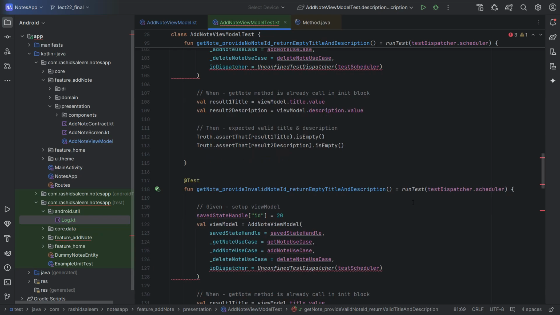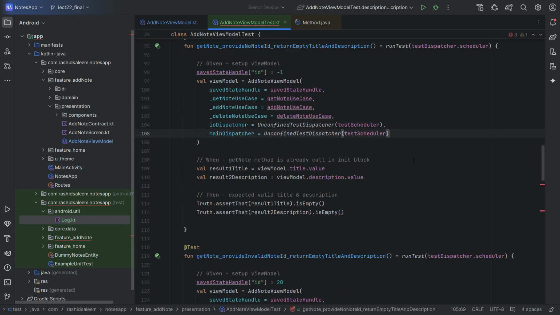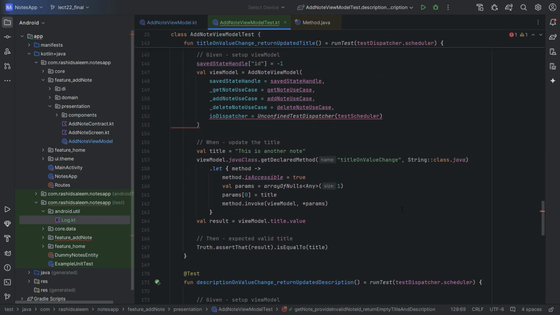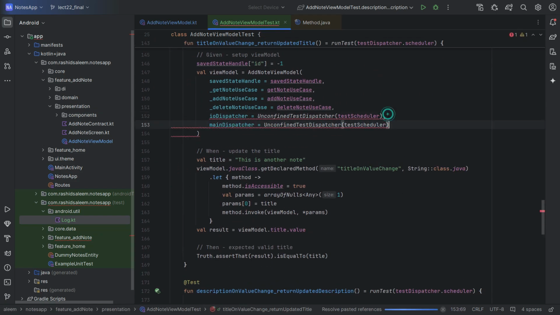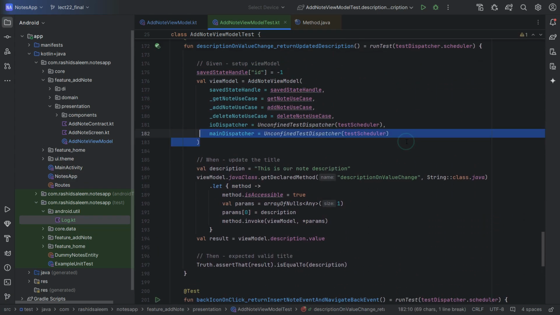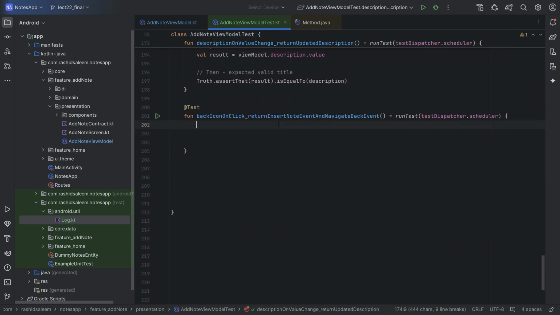Okay, and now we will copy this code to set up the view model and paste it in here.